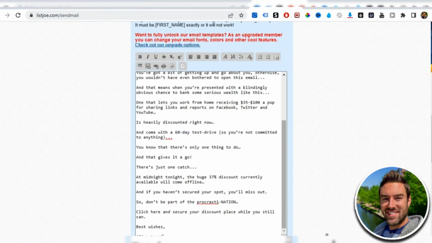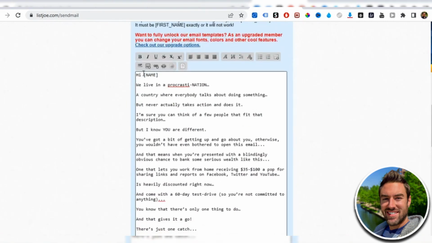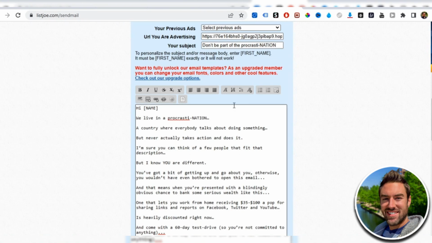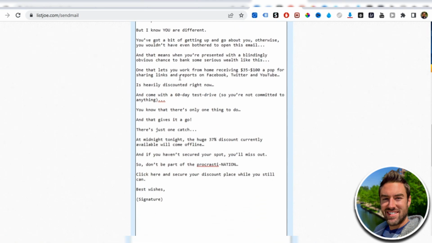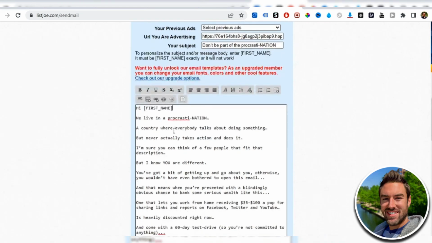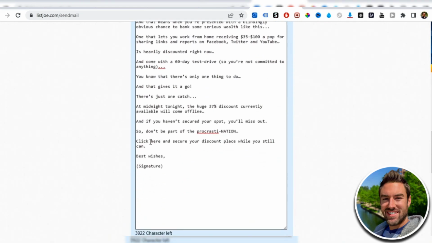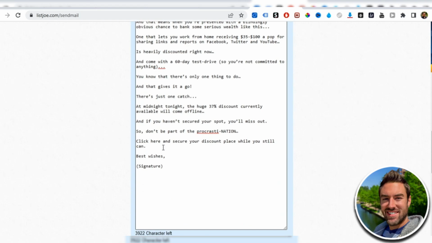Now, there's a few things you want to do before you actually send the message to those 1,000 people. You want to look over "hi, name." You can see that for this to personalize on their site, it actually has to be this code. So we want to actually copy that and replace it with there. Now we just want to go through and double check that there's not anything, you know, such as a link or anything like that. Okay, so we want to make sure it's actually good. So we can go here. It's looking pretty good, but right here, "click here and secure discount." So wherever it tells you to click here, we want to actually highlight that. Okay, wherever it says click here, we want to just go there. We want to actually add, you know, that symbol there.